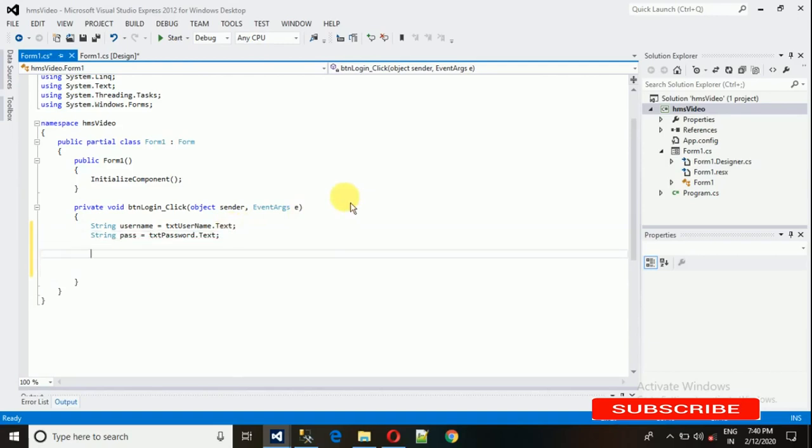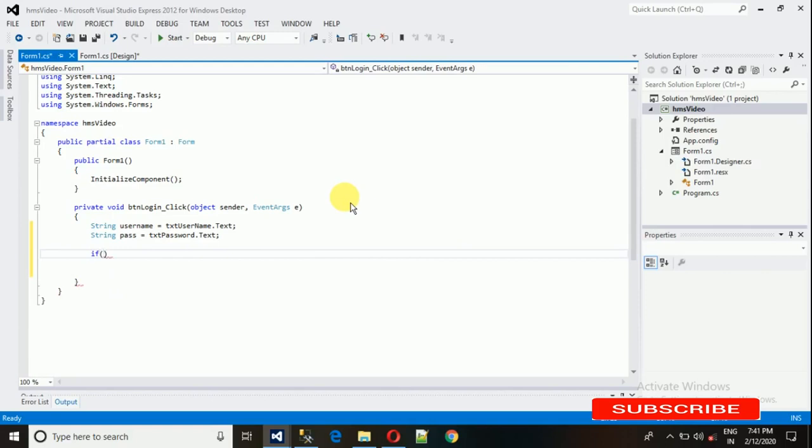Here I'm going to show you how to actually hard code the login. After that, I will show you how to make this with database connectivity. That's not much difficult, but I'm trying to teach you how a program actually works, how it performs tasks in the background. It will just use an if condition.